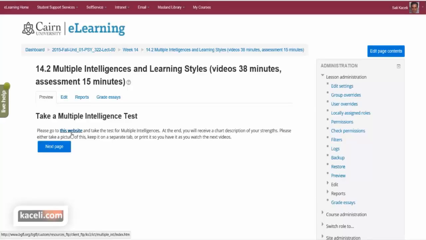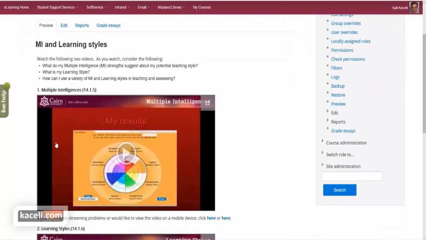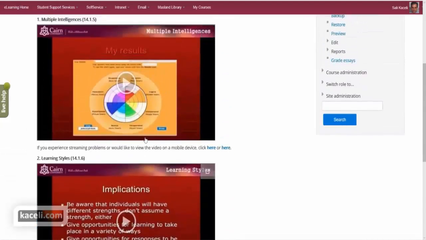So basically, you're taking them in a sequence of pages once they complete a task to move on to something else, and then assess them on that content, and then have them watch or review some additional content. For example, here we want them to go to a website, and at the end, they have to describe something. Then they move to the next page, where we introduce new content as well, and then they end the lesson. In other cases, besides the short quiz we saw, you could have true and false or multiple choice questions, and also essay questions.